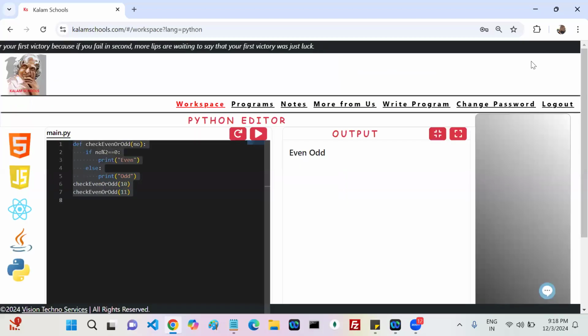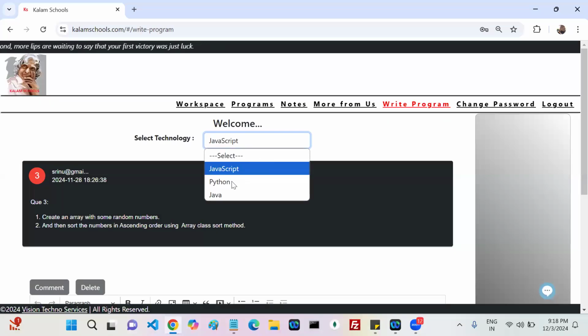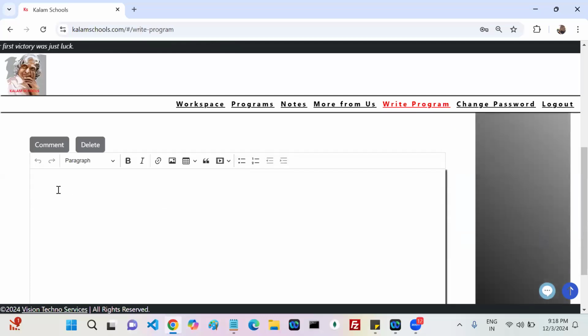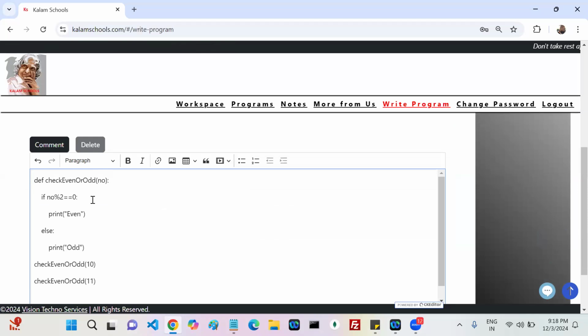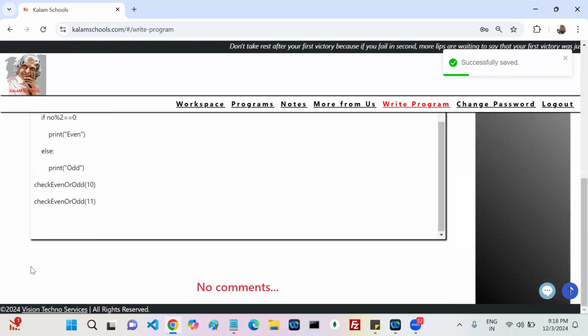Now minimize it and go to Write Program. Otherwise you can open another window also, that is your wish. Now see, the comment section is there. Just add your code like this. Just do a comment. Now the remaining people have also written, right?